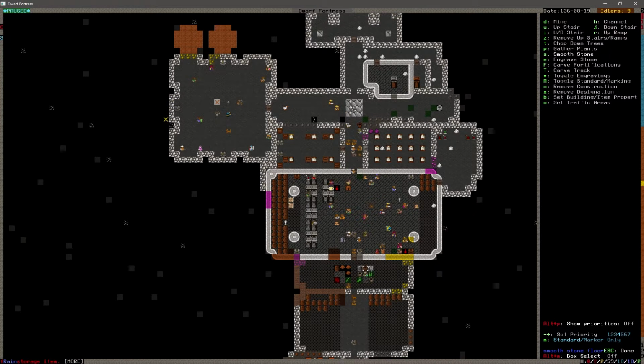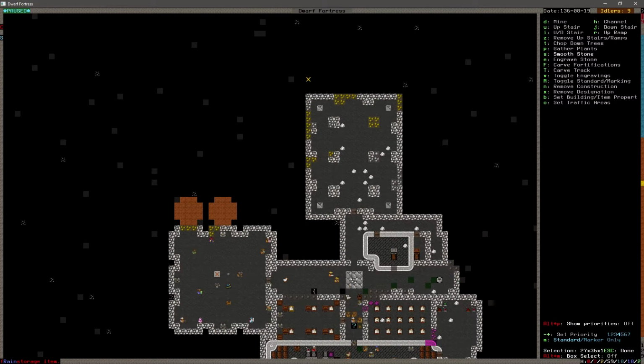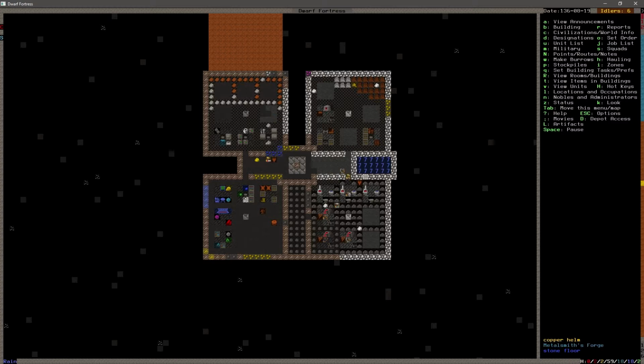All right, let's go and smooth out the temple part. Actually, let's set this whole level here to be smoothed. All these offices and this library, we can get going on that. Let's see, we need to set up some stuff in the library.